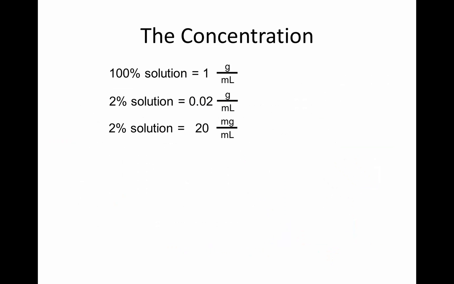Now, we have this 2% stock solution. What does that mean in terms of concentration? Well, 100% solution is one gram per mil. As you remember, a mil of water equals a gram, so 100% weight by volume means that one gram of one mil, if we had our stock solution having a full gram in only a mil, there would be no water and it'd be 100% of the drug.